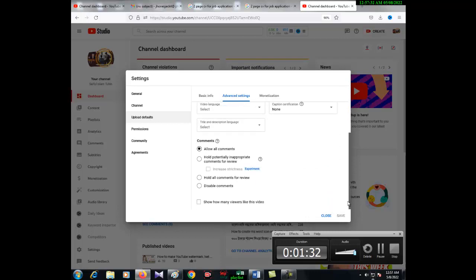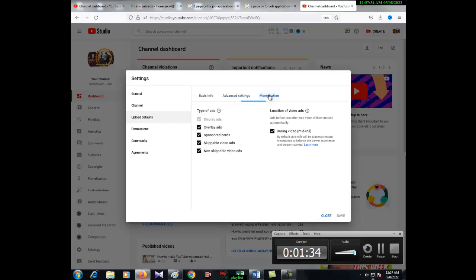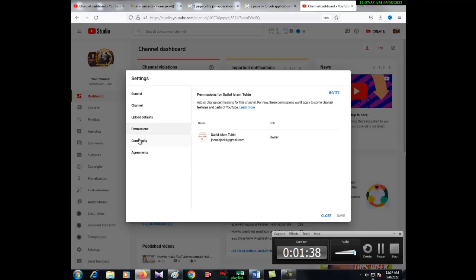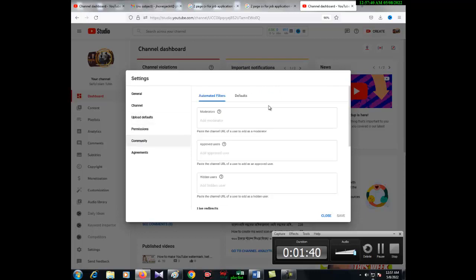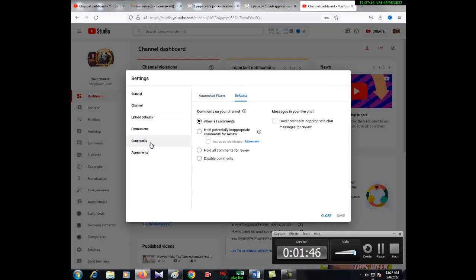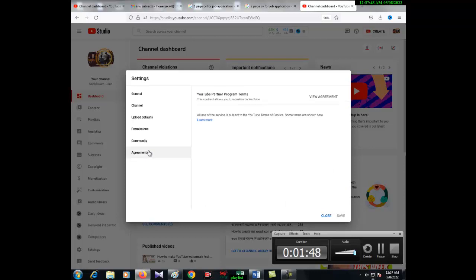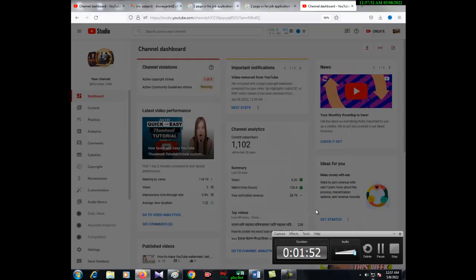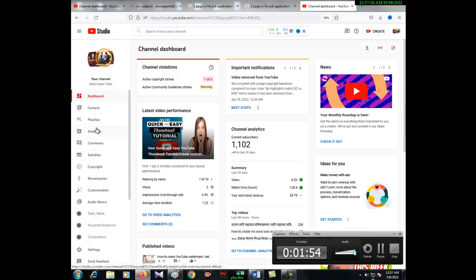There is also permissions, community guidelines, event. Now there are no options. Now you have to find it from there.